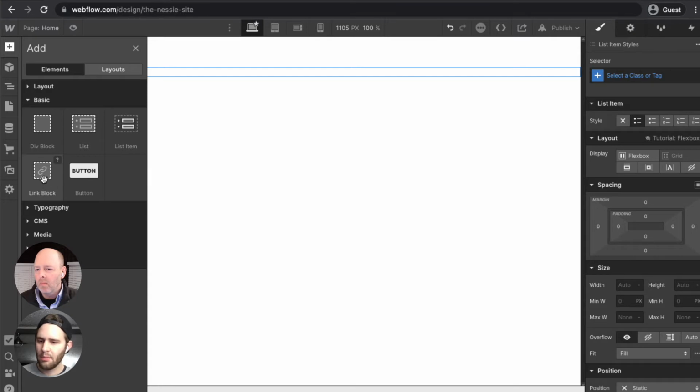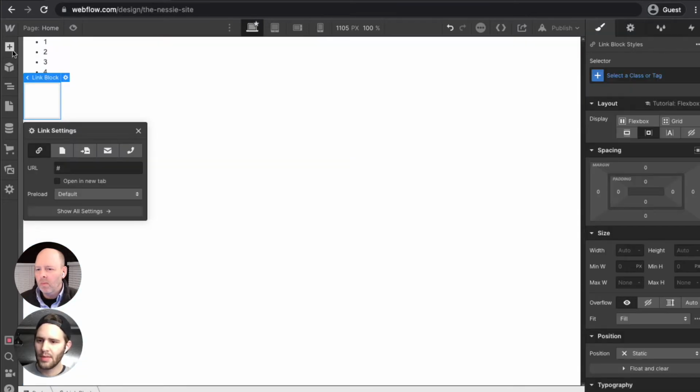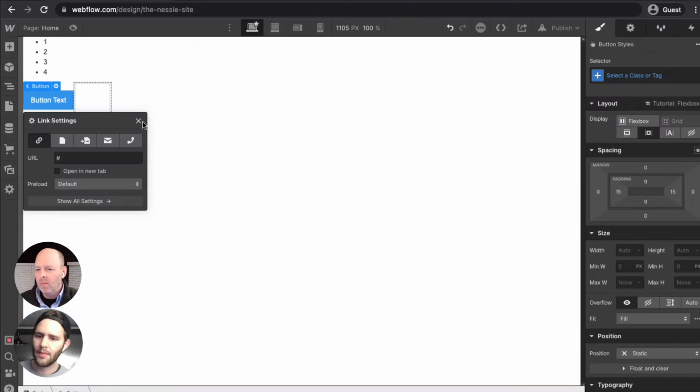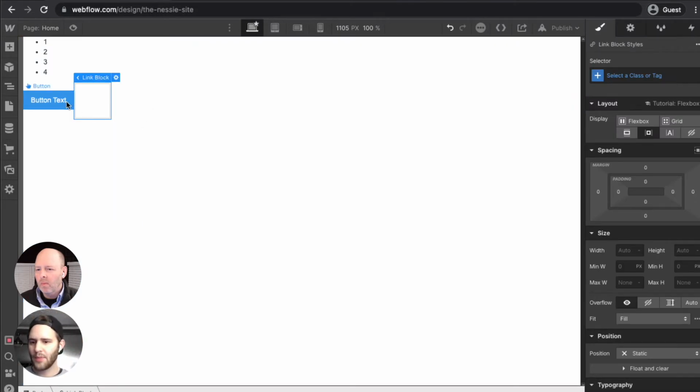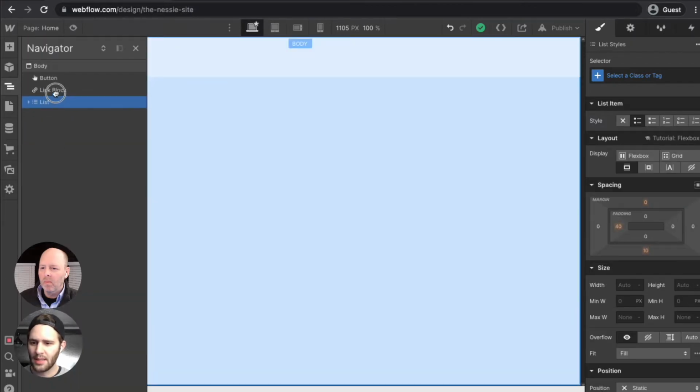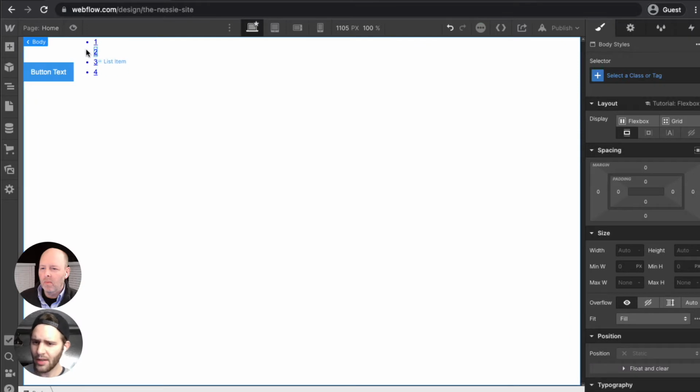We've got a link block and a button. Let me pull both of those out here. So here's how the link block is different than a div block. I'm assuming you can very easily guess this. With a link block, anything you put in it, so if I put a heading in there, or I put the list inside of the link block, whatever is in the link block, wherever you click on that, is the link to the same thing. So it is just a div block that when you click it, it pulls you to another URL.